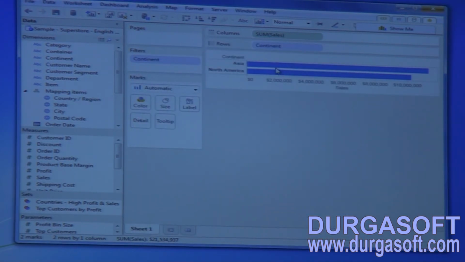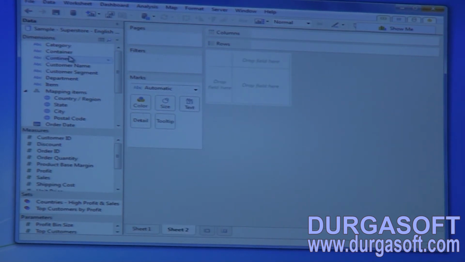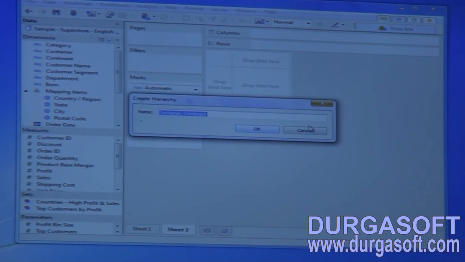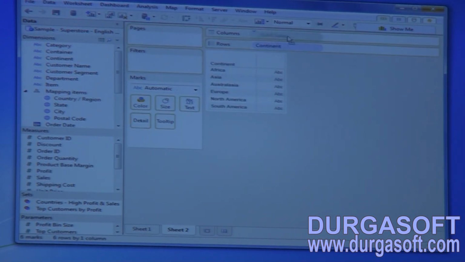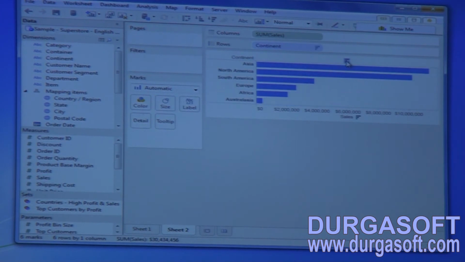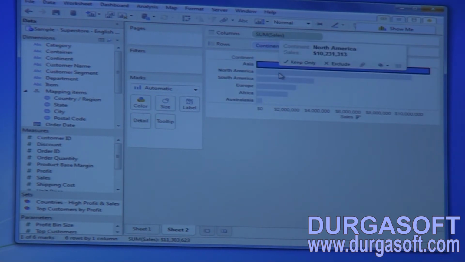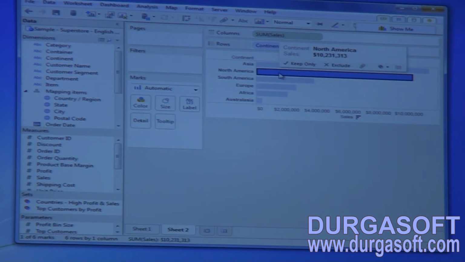You can just check it here. Asia and North America have the highest sales. Let us cross verify that. Just drag continent to rows, and select sales and drop it at columns. Just sort them. Yes, Asia and North America have the top 2 sales: top 1 is Asia, the other one is North America.